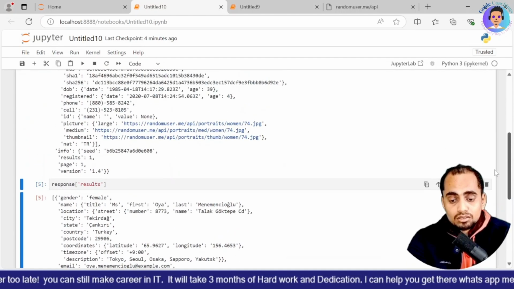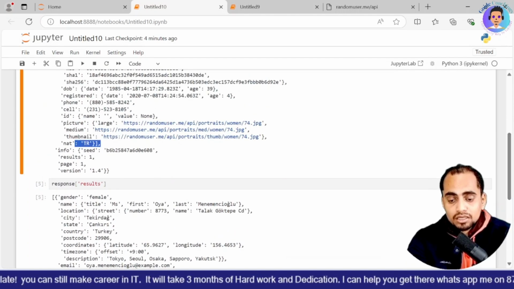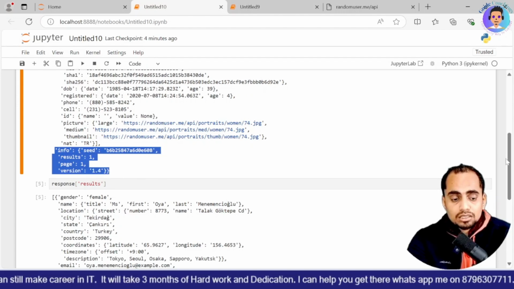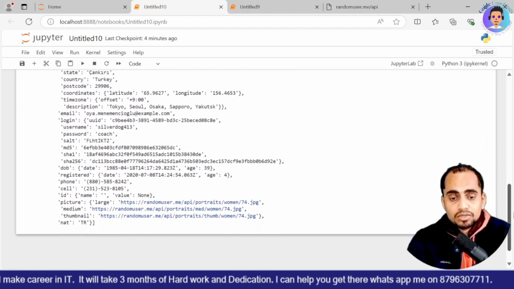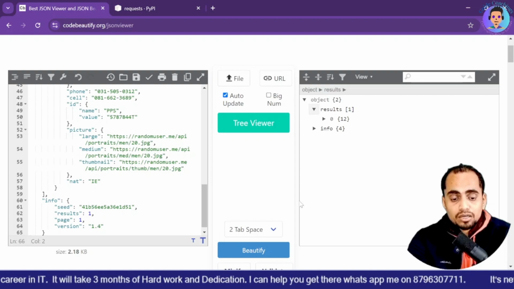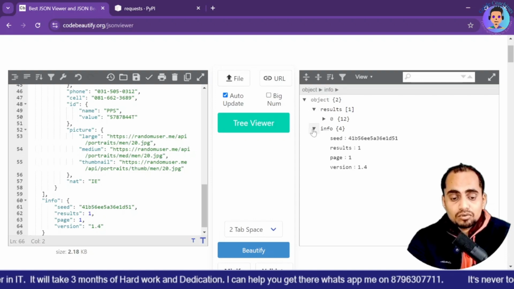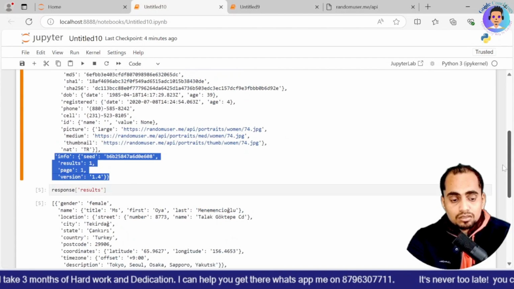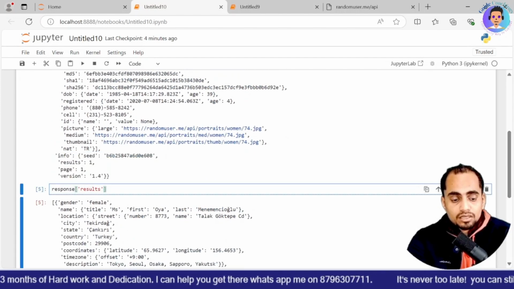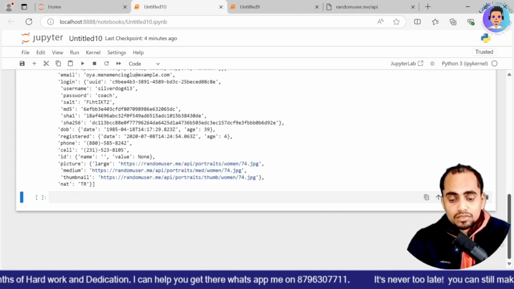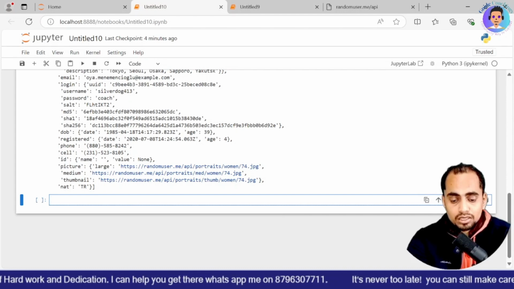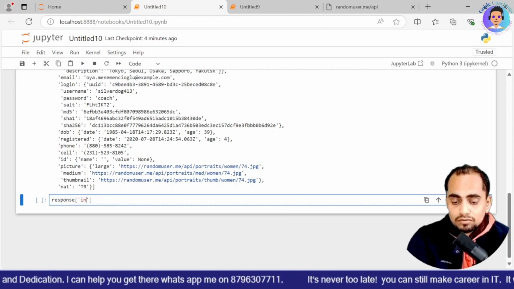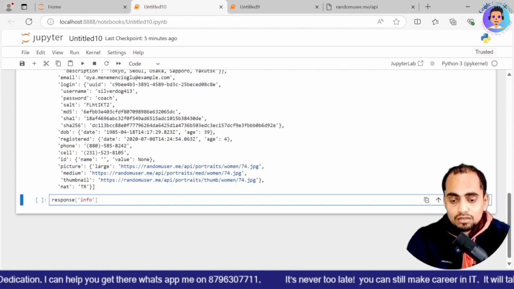So if you see this, till results we are getting the information, and this info, result, page, it is a different part of the API. That comes under info. If I add one more line of code over here and say info, why info?